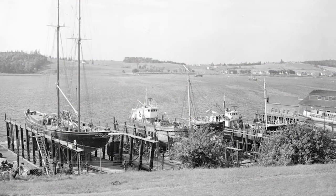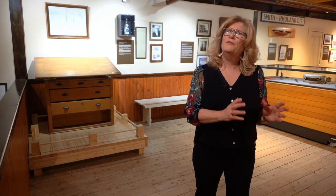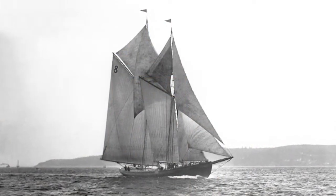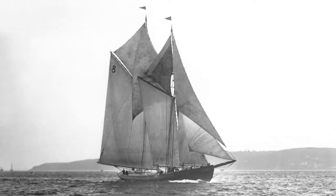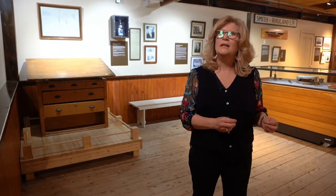But where does he really step into that picture of being a Canadian icon himself? Well, again, that's going to be with Bluenose. A little bit before Bluenose came to be, Captain Angus Walters competed in the very first race of the Fishermen's International Schooner Series, in 1920. Unfortunately, due to a mishap where the topmast broke, and that cost him too much time that he could not recover, he lost that race. It was the losing of that race that he and others really gave birth to the idea that we need to build ourselves a vessel to make sure that this does not happen again. Because as Angus said, the reason he lost that race was that he was in too small of a boat. He needed something bigger, something to bring the trophy home to Nova Scotians.